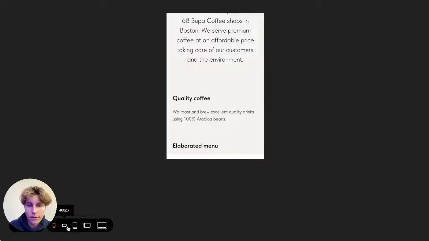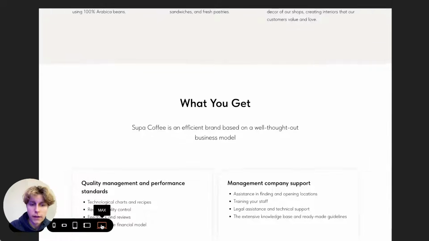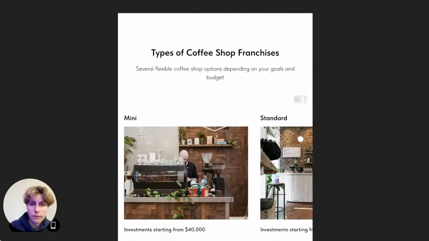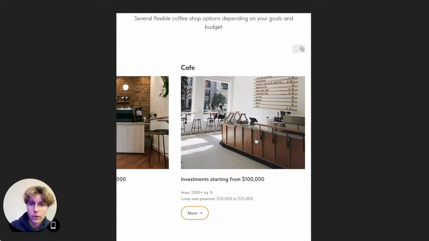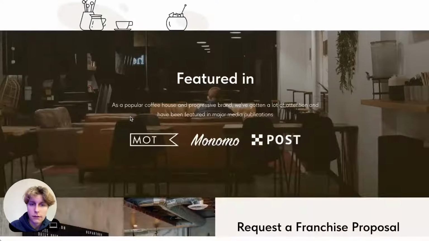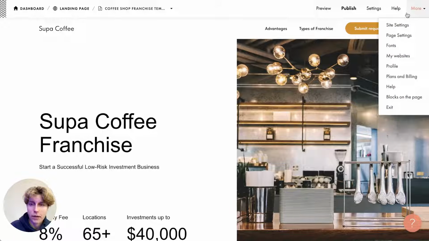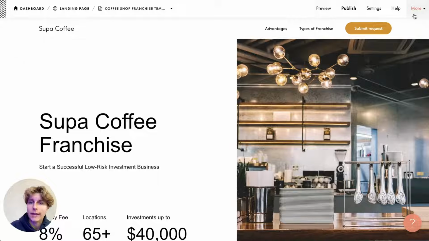So here in the lower left corner, you have this quick switcher between the device resolutions that gives you a clue on how your website is being adapted to different types of devices, right? And then you click back to editing and you're back in the editor. Then the publish, basically that's the button when you're done with website editing and you want to publish your web page. Settings, Help Center again, and more with some more features that we may not need now.